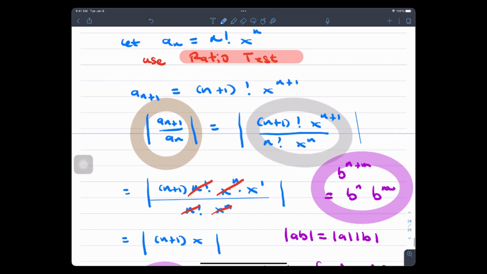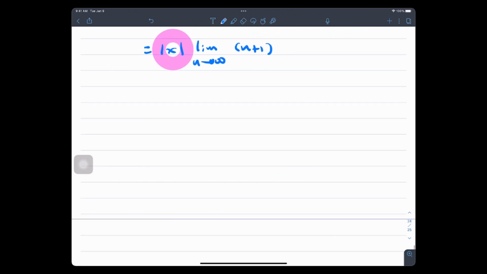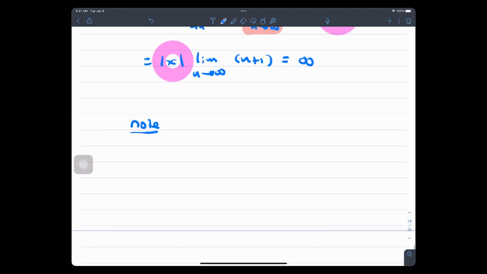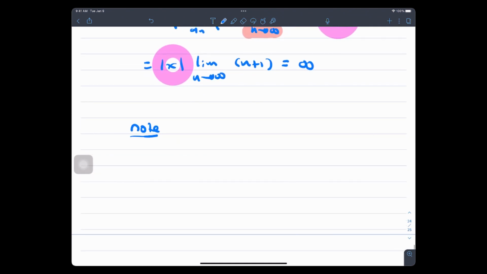So now, ladies and gentlemen, you might say, well, what do you do with this? What does this mean here? I want you guys to be careful with this. I want you to note a few things here. You can say that this limit is going to be what? Infinity. Is that true? How do you guys know that limit's infinity? Where does n plus 1 go? That goes to infinity. But you have to be careful. This assumes x is a non-zero number. So if x is a non-zero number, then you have this limit going to infinity, which means you have what? Divergence. Is that true?